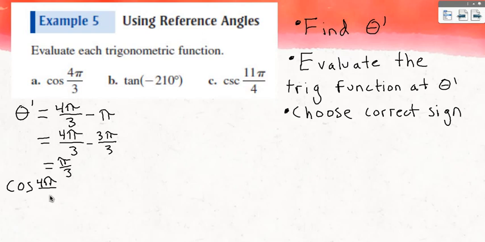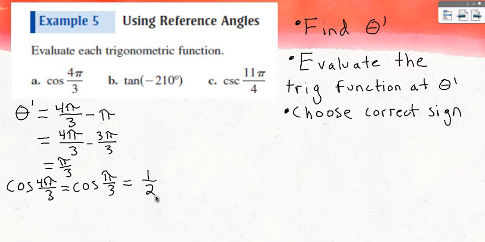So then, the way that we use that is we say, okay, well, because if we were to draw the triangle, they're going to have the same triangle. That means that they're going to have the same trig values. So I'm just going to say cosine of 4 pi over 3 has to be equivalent to cosine of pi over 3. And that way we really only have to memorize our trig functions for the angles that are in our first quadrant. Well, pi over 3, which is also 60 degrees, cosine is going to equal 1/2.